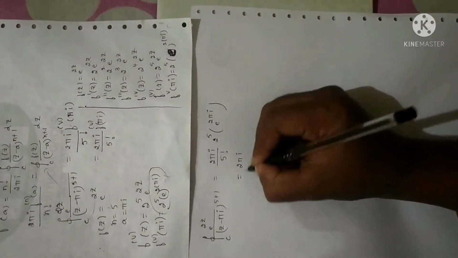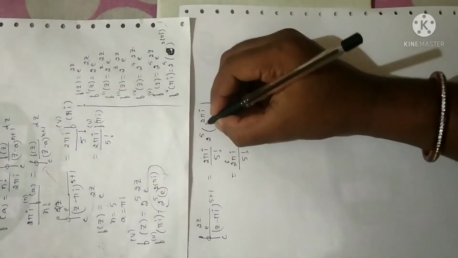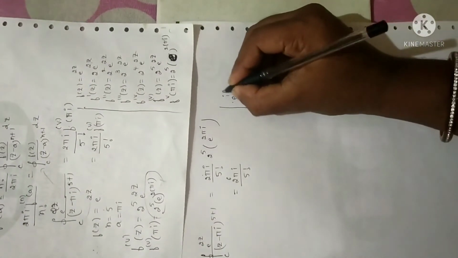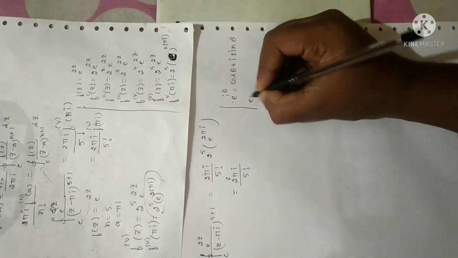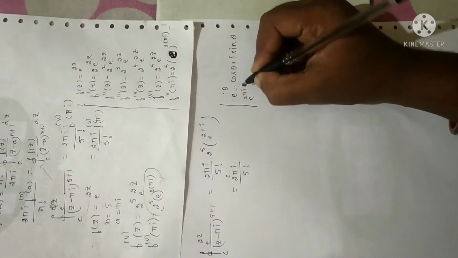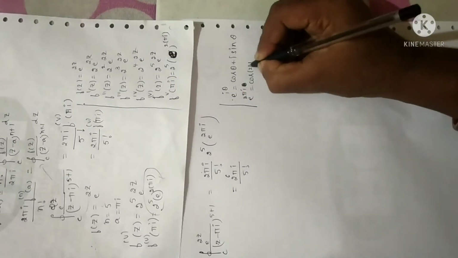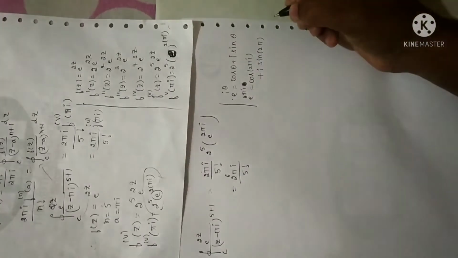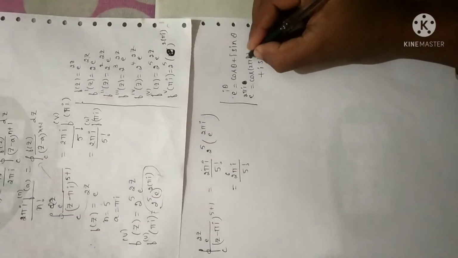So 2 pi I I will keep as it is, divided by 5 factorial into 2 power 5 into 5, is 2 power of 6 I can write. So e power of I theta. Remember, as I already told you in the basics, e power of I theta, how can I write this? As cos theta plus I sin theta. Right, similarly e power of 2 pi I: whenever I have 2 pi in place of theta, I can write this as cos 2 pi plus I into sin 2 pi. Clear? Cos 2 pi plus I sin 2 pi.